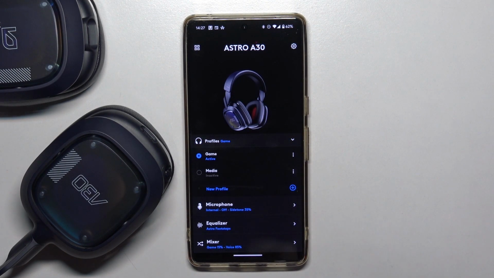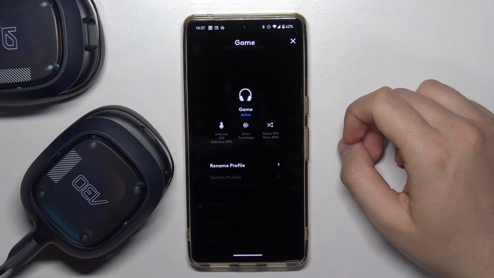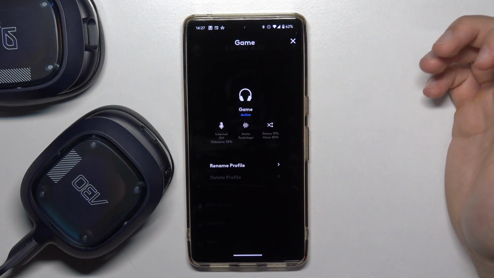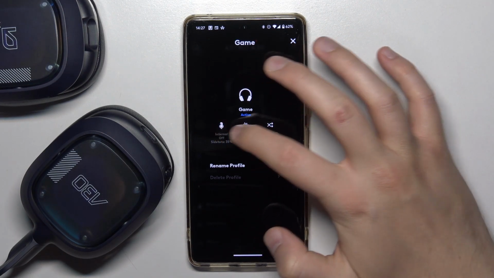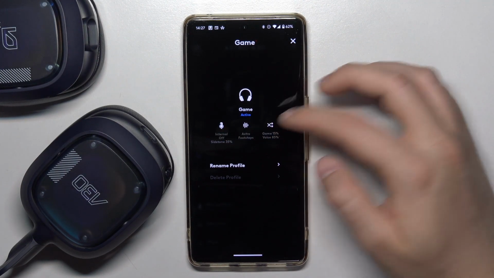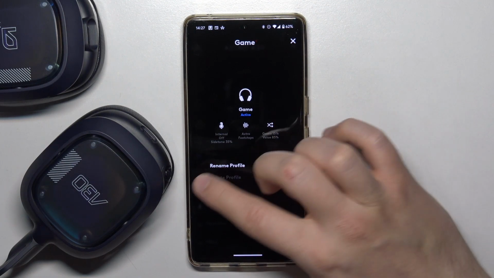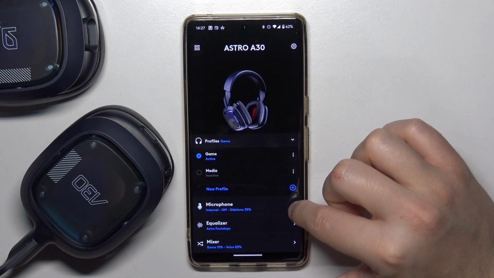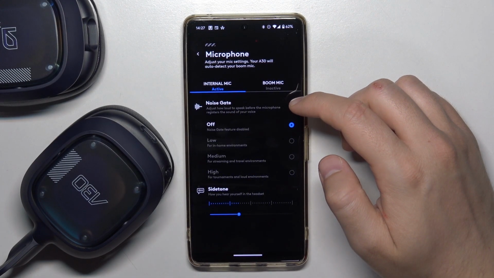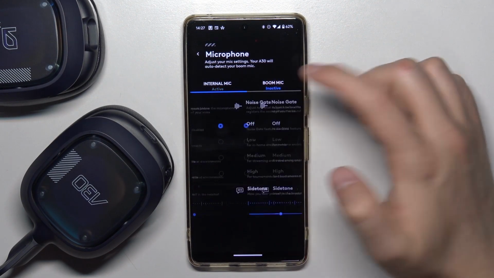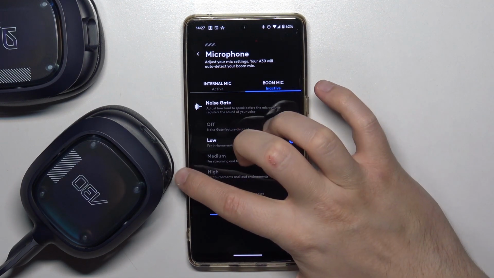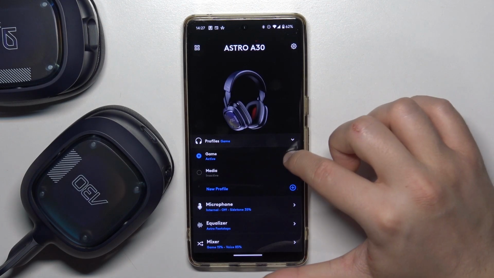If you want to adjust any of these profiles, now you just have to click on these three dots, and here you can rename the profile, but you can also, as you can see, adjust the current internal sidetone, Astro footsteps mode, and also the balance between the game and the voice. And you can simply do this by adjusting the settings. So when I switch, for example, to the boom mic and go to the low and put it like that, it will be set up for this profile.